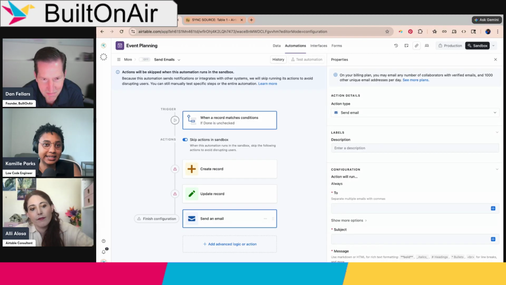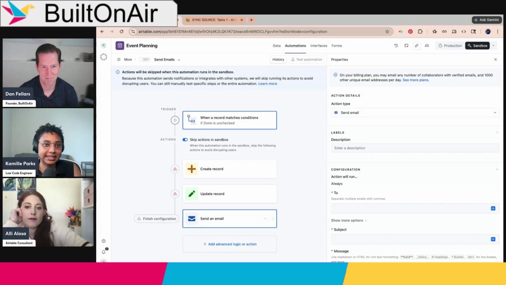For scripts, it's a little bit different. I think the reason why they have that same behavior when you add a script to an automation is because what if you're calling an API of some kind? Well, you don't necessarily want to be calling a production API from Sandbox. Like, imagine it's like, bill my customers in Stripe. I don't want to bill them twice, once in production and once in Sandbox. So from their perspective, it's like, well, you might want to turn this off.